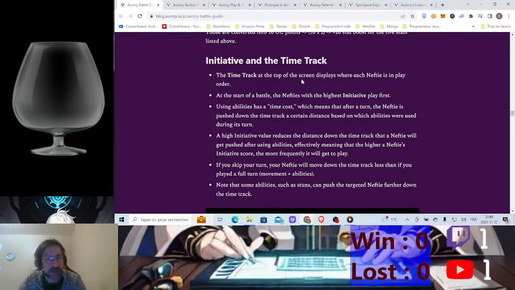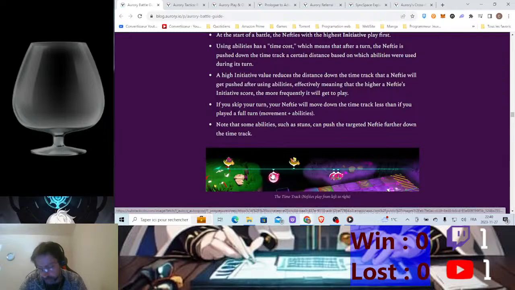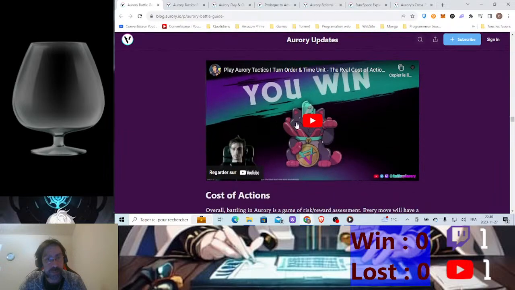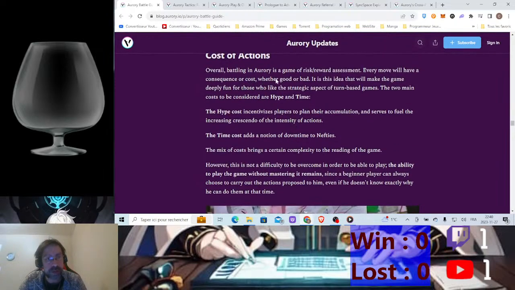The time track at the top of the screen displays where each NFT is in the play order, so you know where to go with moving, initiative, playing, and fighting. Cost of action: a role in battling is a risk-reward assessment. Every move will have a consequence or cost.